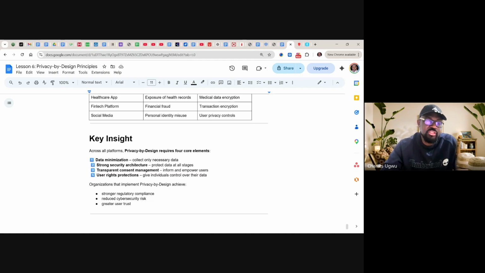Transparent consent management: inform and empower users. They must give consent before major activities can take place with the data you collect. They must know everything; it must be transparent, not hidden, and easy to navigate, all the security and privacy settings.